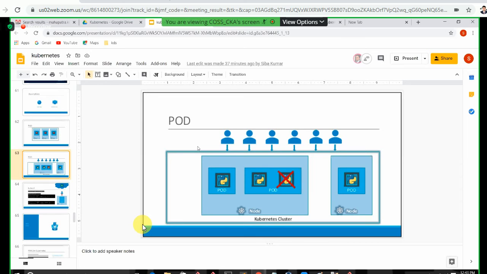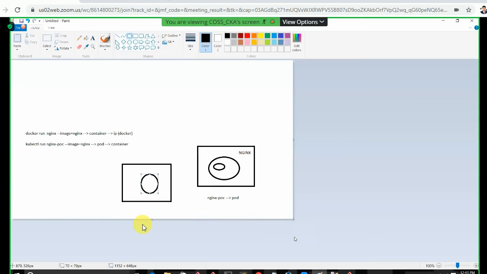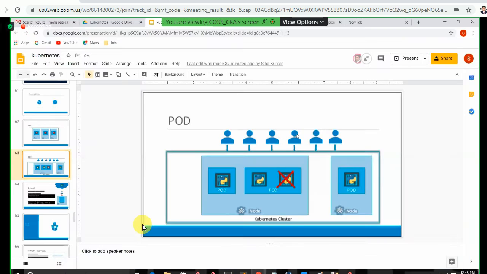Do you think when I do replica inside the pod, it will create one more pod inside? This is wrong, guys. It will create one separate, independent boundary, an independent pod. Inside the pod, it will host the same application as a replica. It will create one more over here. This is called one more node having one more replica. This is nothing but taken care of by your Kubernetes.